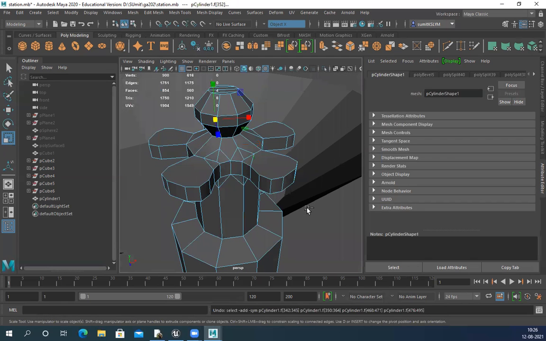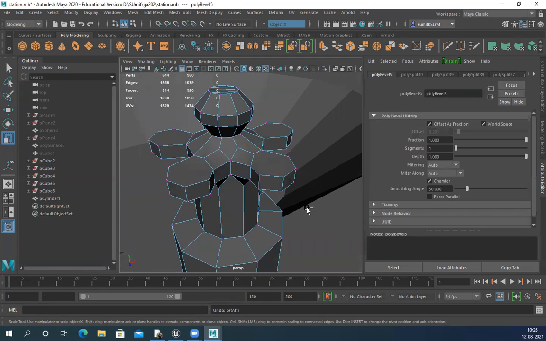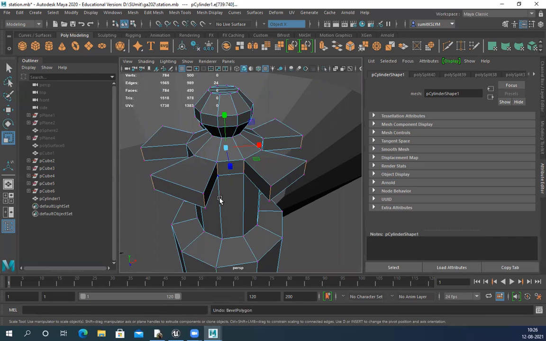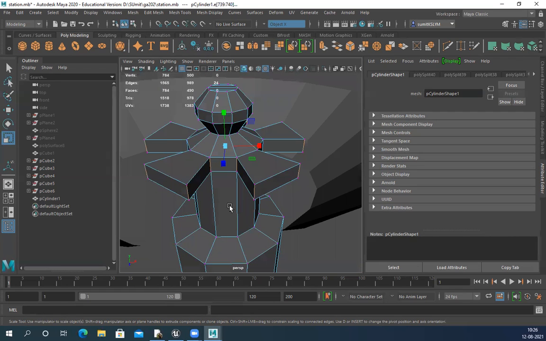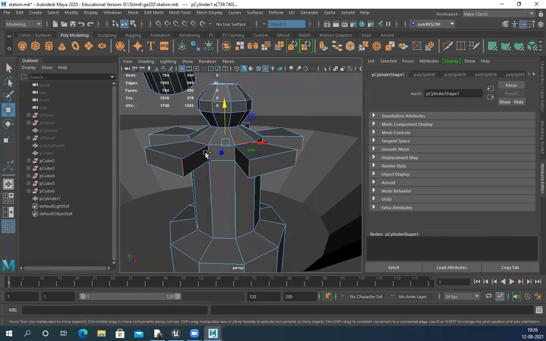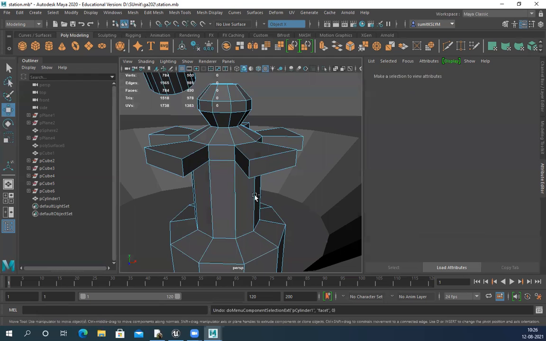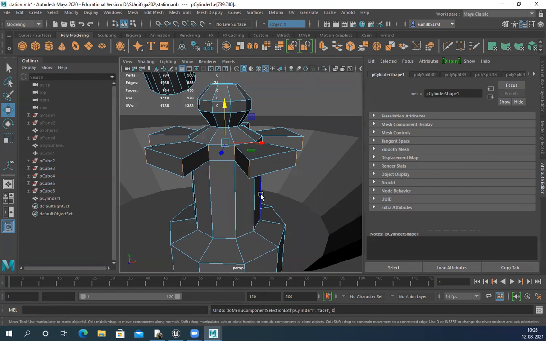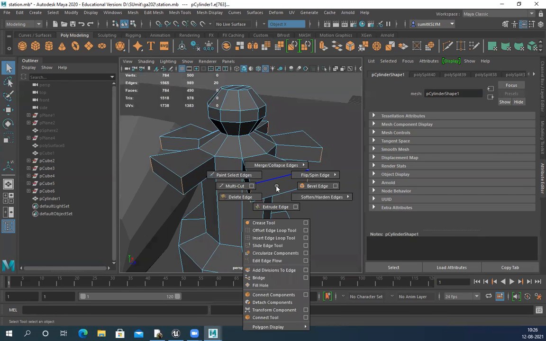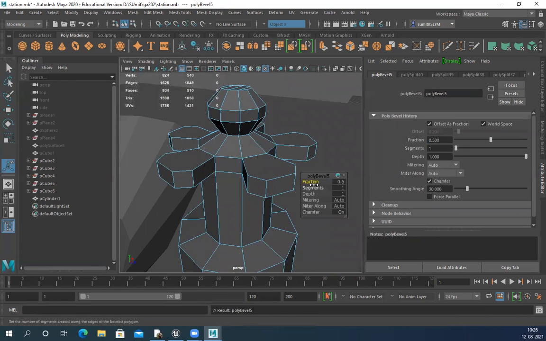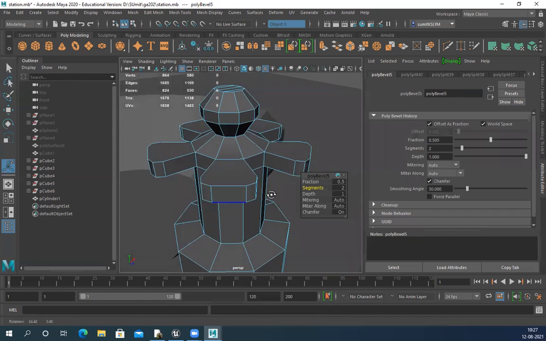Something wrong happened. Oh, these two also selected. That's why. Edge mode. Deselect. Bevel. One more segment. This is more than enough.